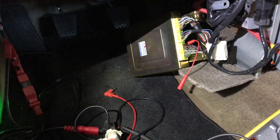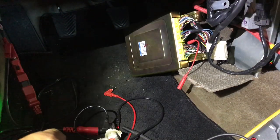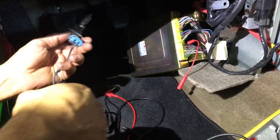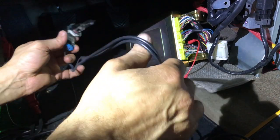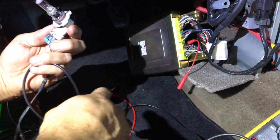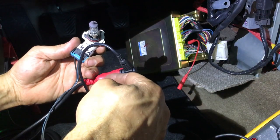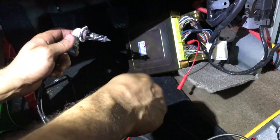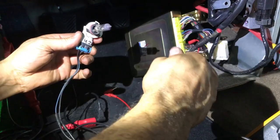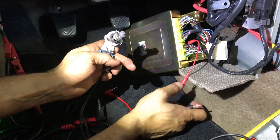All right guys, I set up a small tripod in here. Hopefully the light is helping us. What I'm going to use is a test light that I made. This is going to draw 4.2 amps. I have one leg of this set up again onto the ground side of that 20-foot extension coming from the battery. And I'm now going to connect the other side to that power supply that we have in the computer, that's the black and red pin 12.